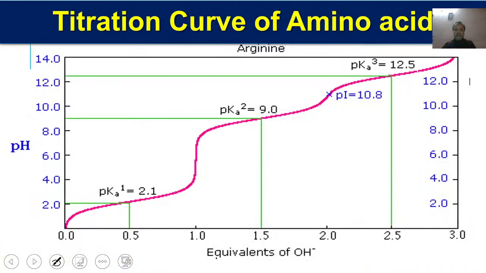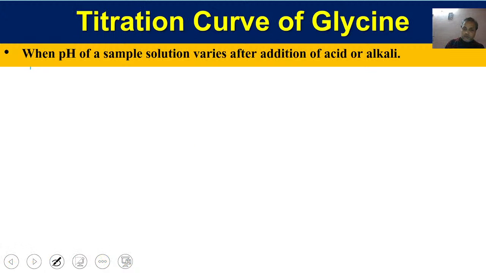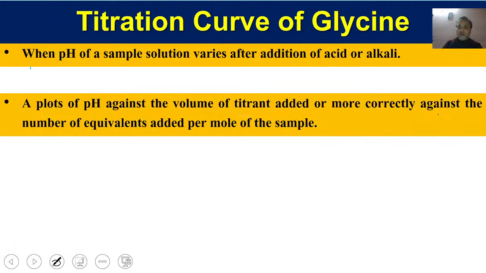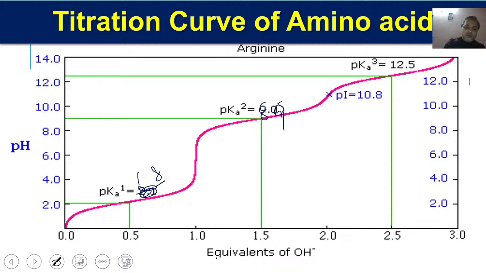So in the titration curve, we are going to plot a graph, like in the case of arginine. What structure are we going to see here? If I plot a graph between 1.8, 8.9 and 12.5, so for this structure we are going to plot a graph 1, 2, 3, 4. So at 1.8, somewhere between here we have the isoelectric pH.